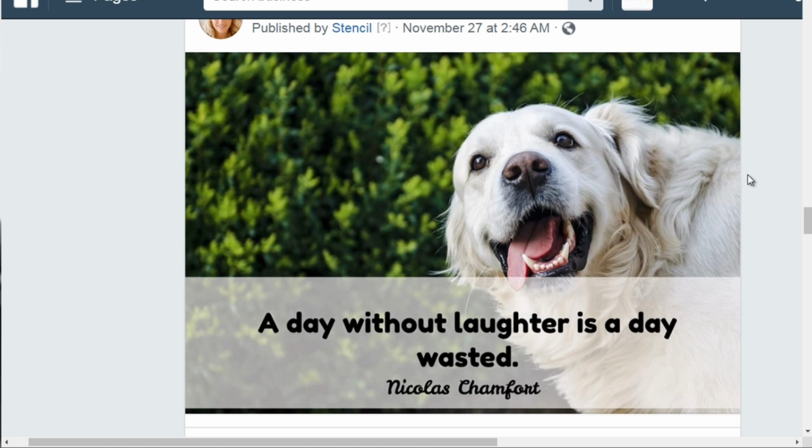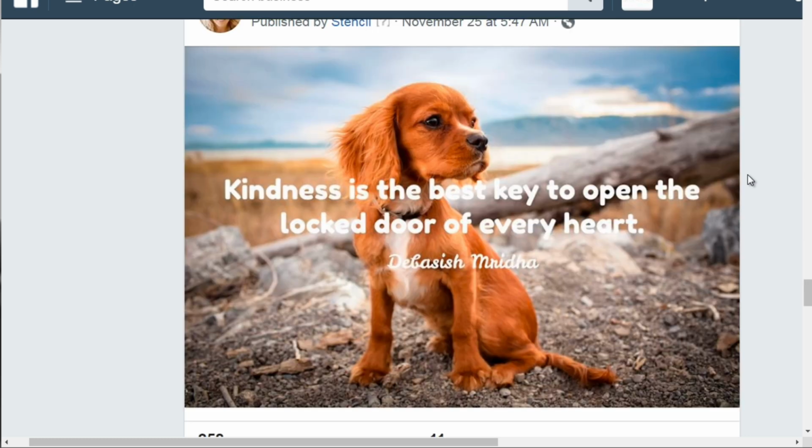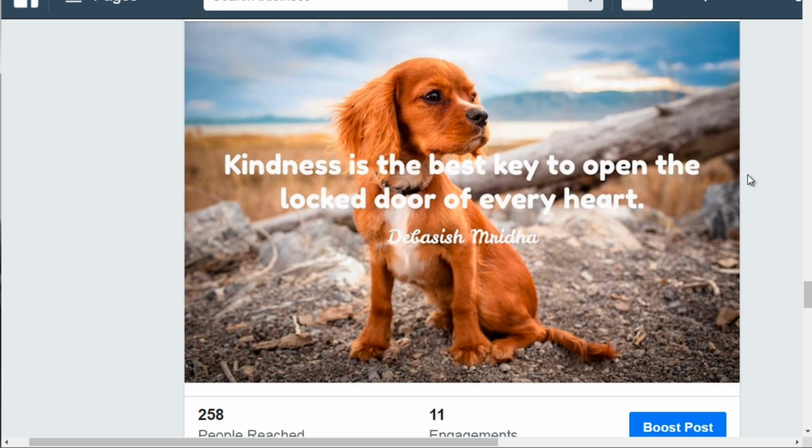Another image that we could test would be something similar, maybe another dog, but with a different quote. So that's what we did in this case. Now, this was actually just uploaded recently, so you can see it's only got 82 people reached. But this one here is a picture of another dog with a quote that says, kindness is the best key to open the locked door of every heart.